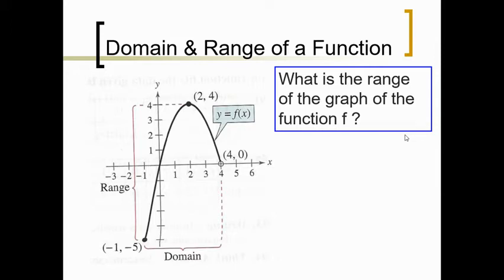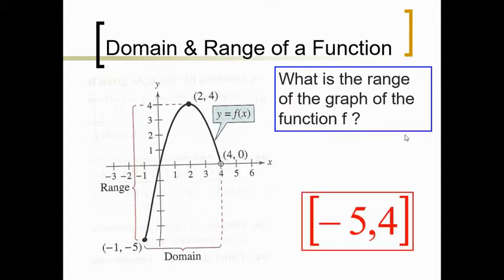Okay, and the range, again, you're looking at the same 2 points, -1, -5, and 4 and 0. However, for the range, you have to take into account going from the minimum to the maximum. So our range here and everything is going to be included. There's no open points for the range. So we're going to go from -5 to 4. Notice the brackets on either side.